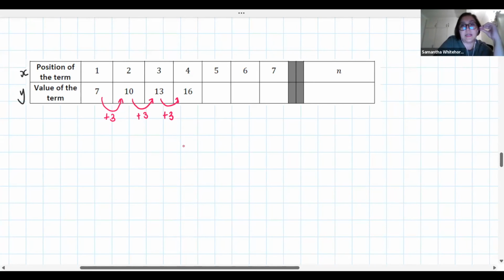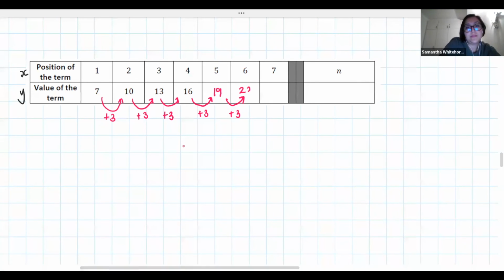Good, guys, well done. Keep them coming. Right, so if we add 3 to 16, we get 19. We add 3 to 19, we get 22. We add 3 to 22, we get 25. So again, great. We could just keep adding 3 and extend our pattern, but we don't want to extend this pattern to the 100th term if that's what we've been asked. And so what we want to be able to do is find a rule.